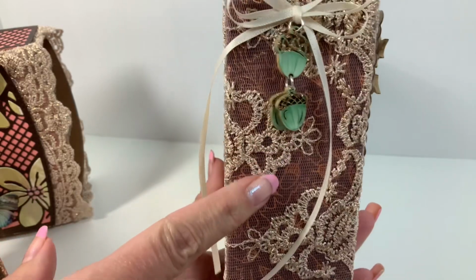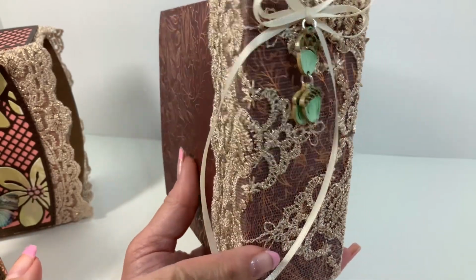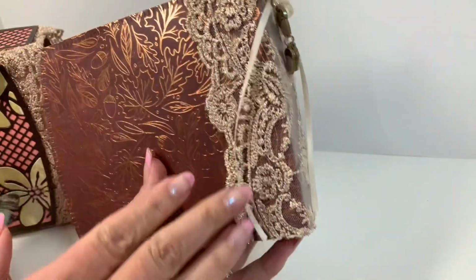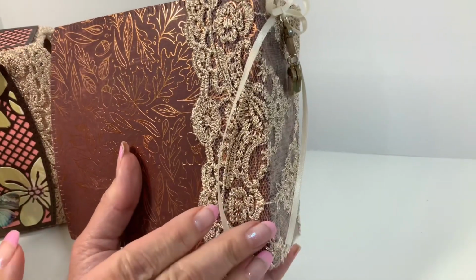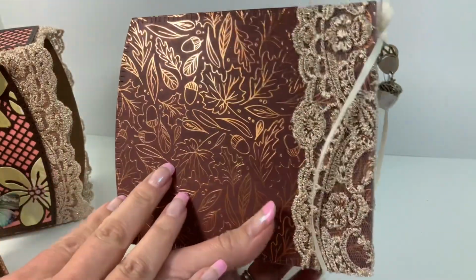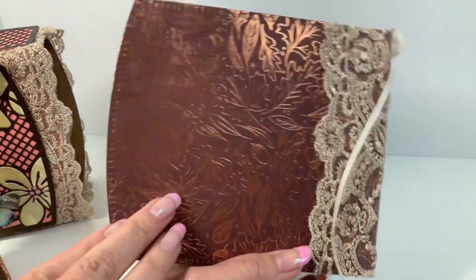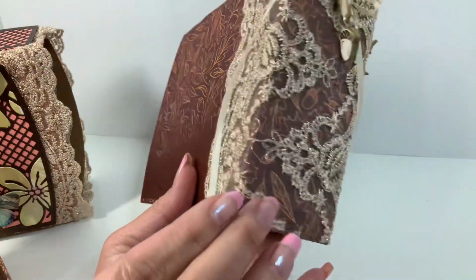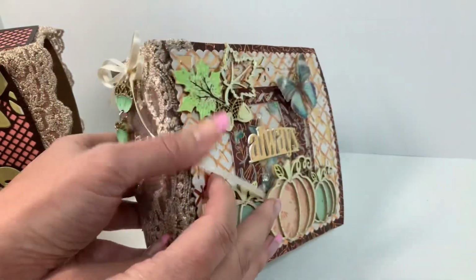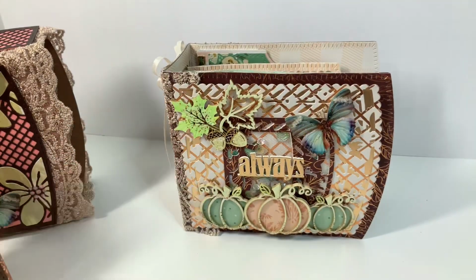I just made a double bow, and then on the background here, you see more of that absolutely gorgeous wide trim. I love using embroidered lace on the spines of my mini albums. I think it adds a touch of elegance, and together with this paper that had this coppery finish, I just thought that was absolutely perfect because the metallic hues in the lace just lent themselves to that.